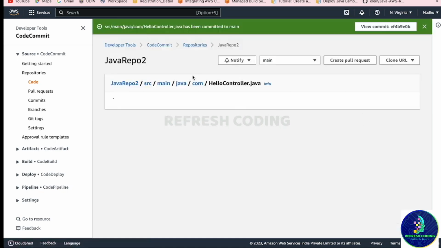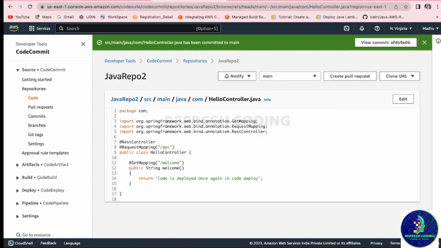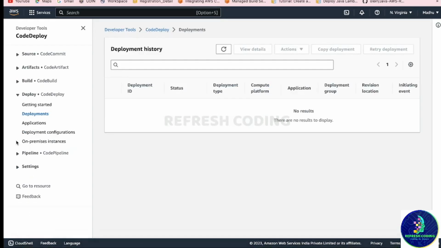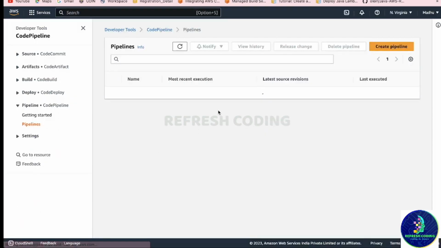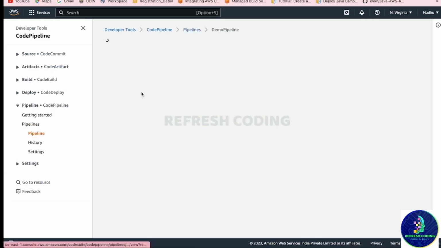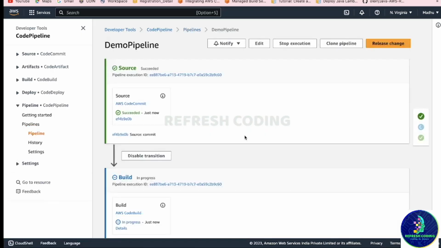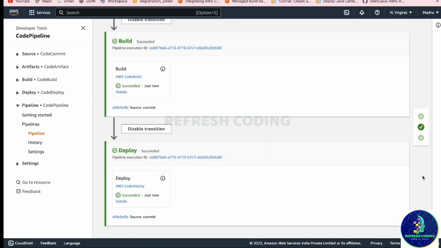And if you see, the moment you commit the change, your pipeline will trigger automatically. Just go to pipelines, and you can see the demo pipeline is again in progress. Earlier it was all green, so it is running once again. It will run all the steps once again automatically. You don't have to do anything, just change your code and commit it. That's it. Okay, so you can see build is also green once again. It is running the deploy step once again, and you can see the deploy is also green.